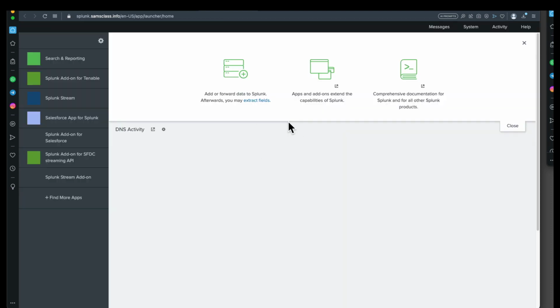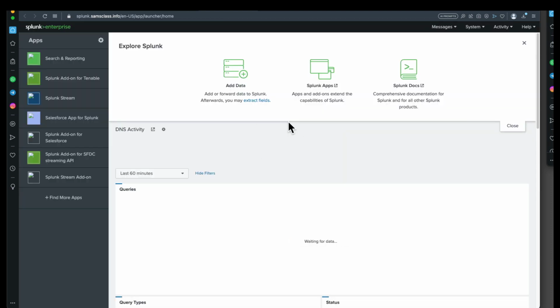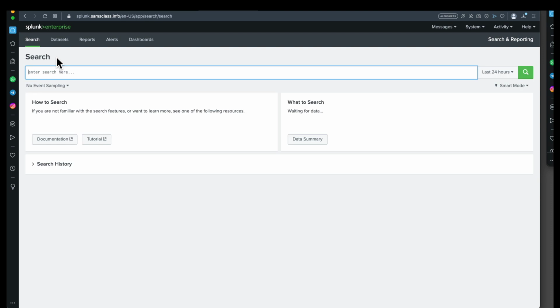By the way, there was a warning there about the time. It turns out by default, Splunk will only use data that is less than 5 years old, and this data is now more than 5 years old, and the easiest solution I found was to change the date on my server. So my server thinks it is a couple of years ago. That seemed to work. That's a sleazy workaround, but it gets you there. And the only thing we're going to use is the main app in Splunk, Search.